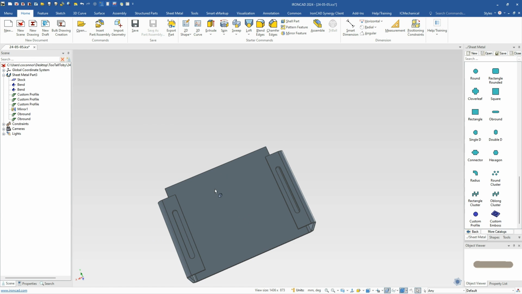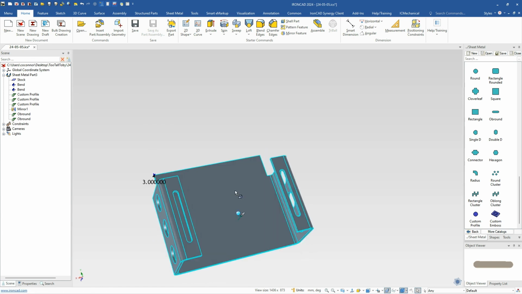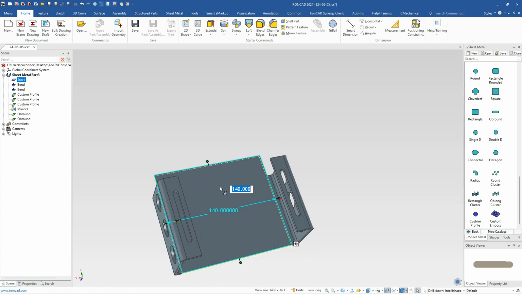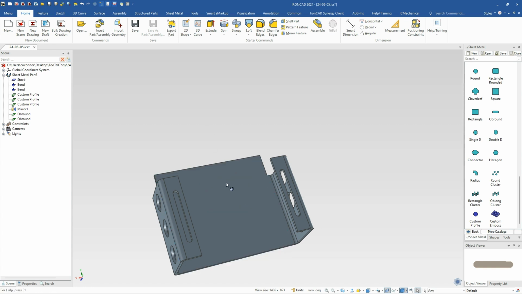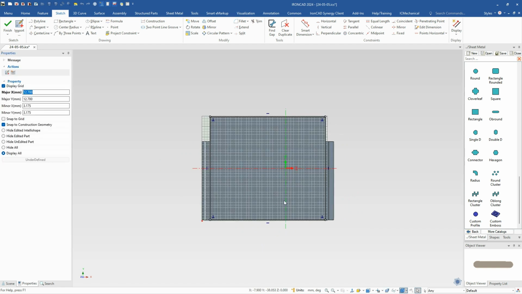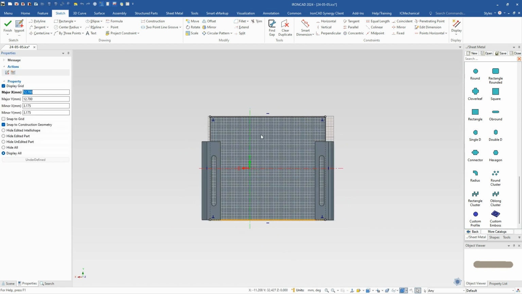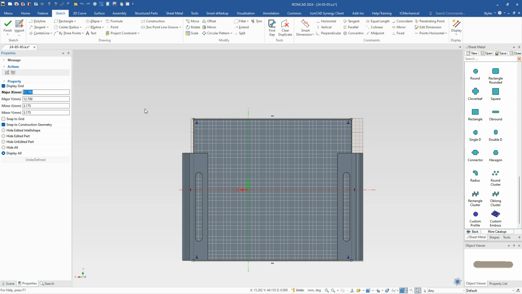All right, next we want to edit this cross section here of our stock to get our angles on that. So you can select to this, right click and say edit cross section, or you can just select to a stock and hit Alt E. It's the same thing that will take you into the cross section. In our case, we want to look at the other side, so let's just flip that over to the other side here.